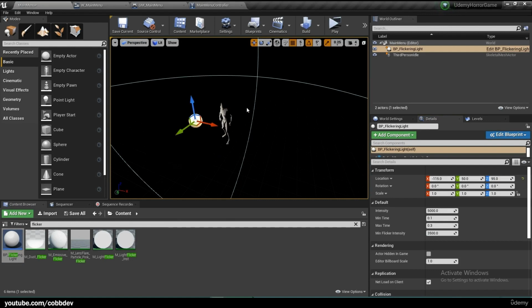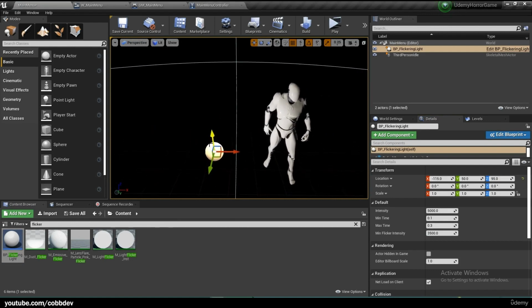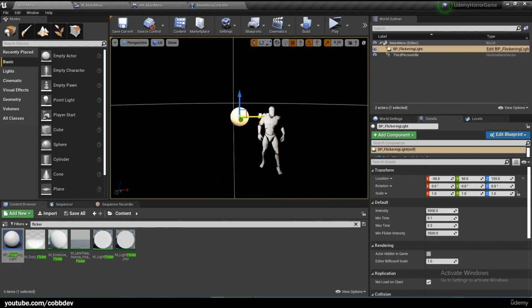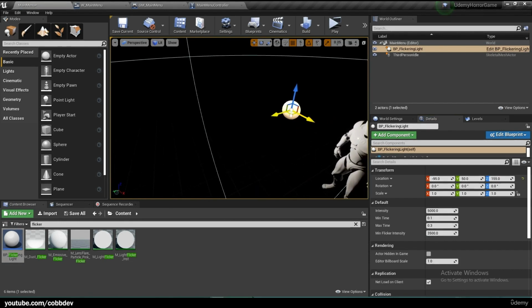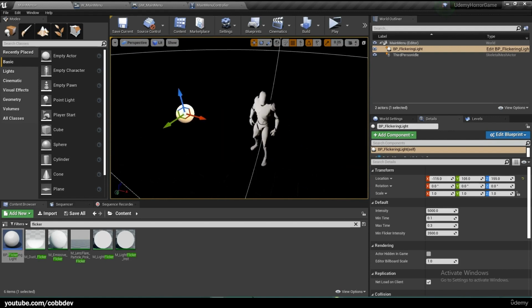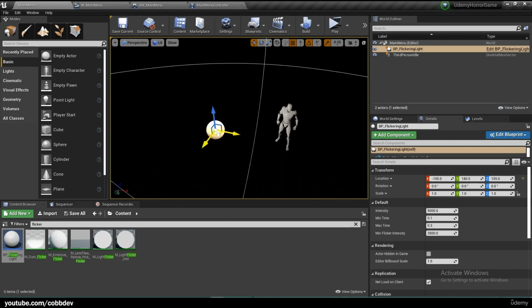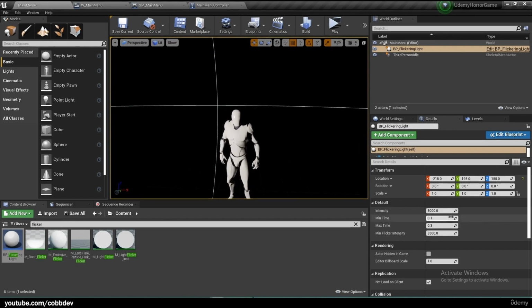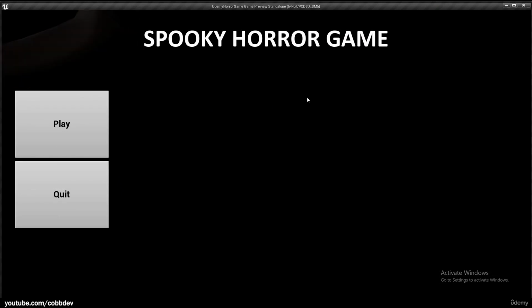Let's change this to lit so we can see what's happening. Ooh. Don't want to leave him overexposed. Guess I could just turn the intensity down. If we hit play, we're gonna see him? Not really.